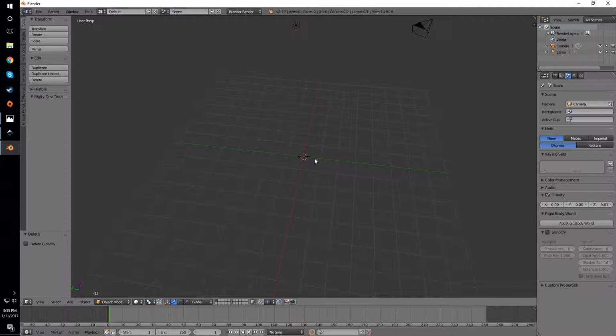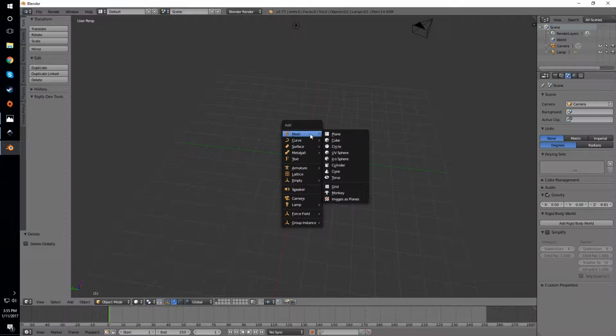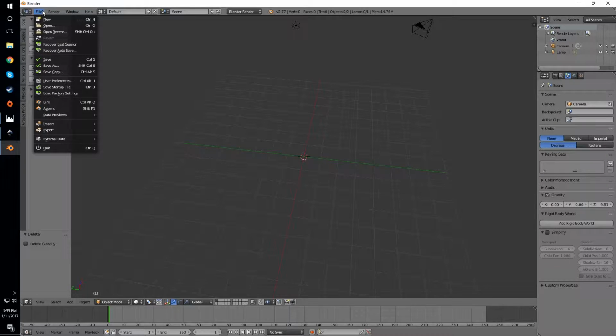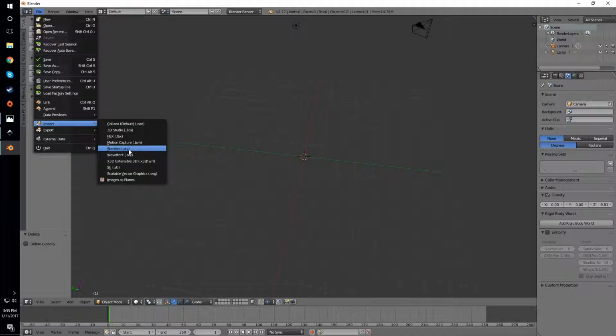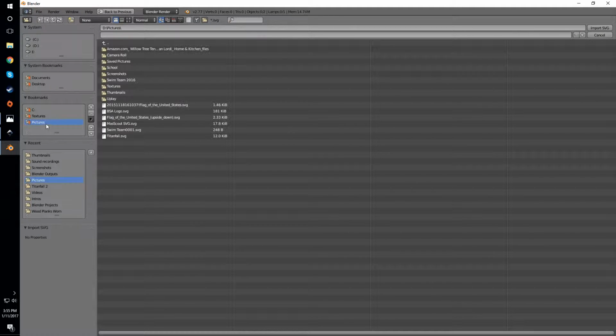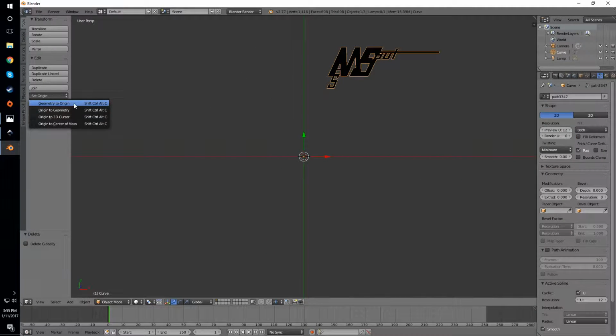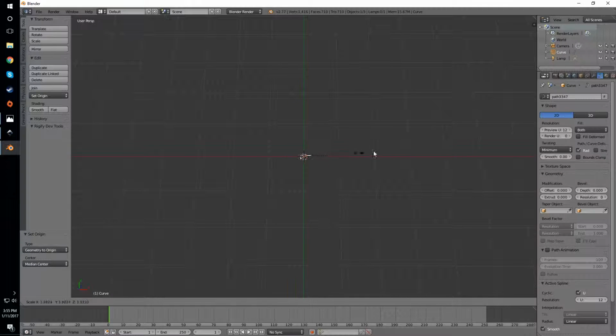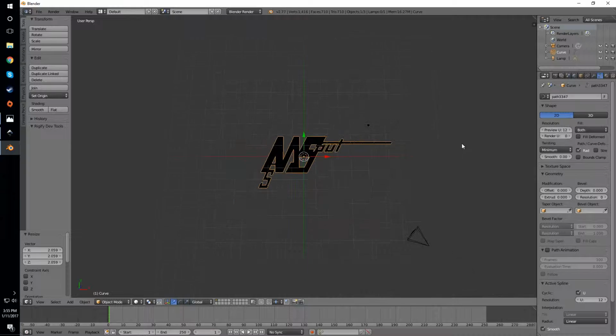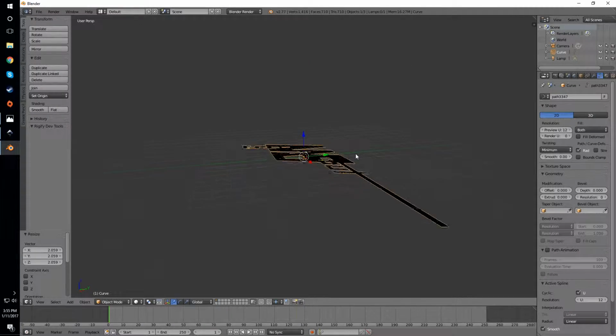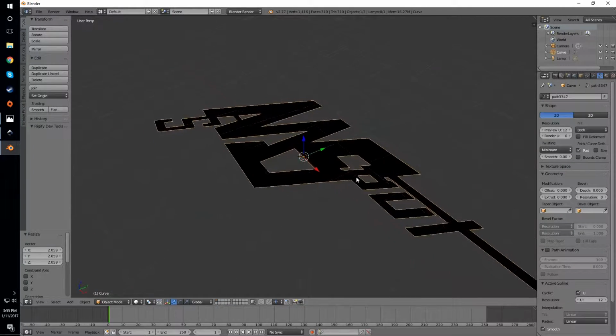And then what you're going to want to do is Control A. And where is it? Hold up. Gotta find it. Oh, I think it's import. Yes, it's import. Come into scalable vector graphics, .svg. Click it. And then you want to go over to your pictures, and it's going to have your SVGs. Just double click on it, and then you're going to want to zoom in really small. So click it, click set origin, geometry to origin, and then just scale it up. So ta-da, there is my new SVG image, all colored in, all nice and neat.